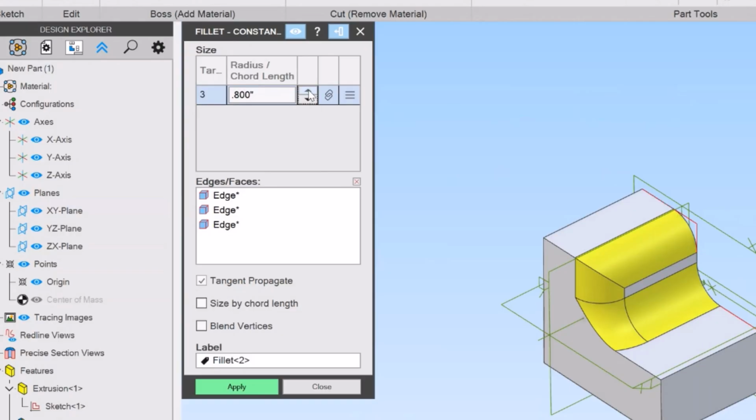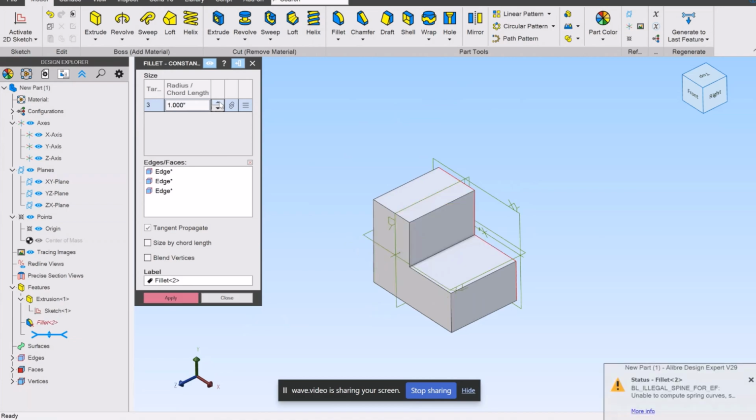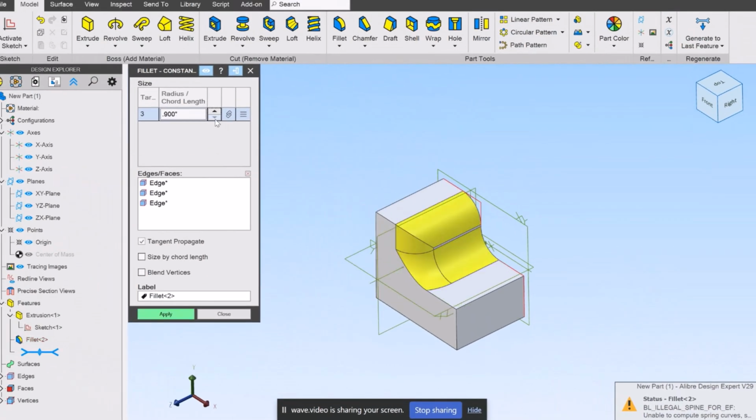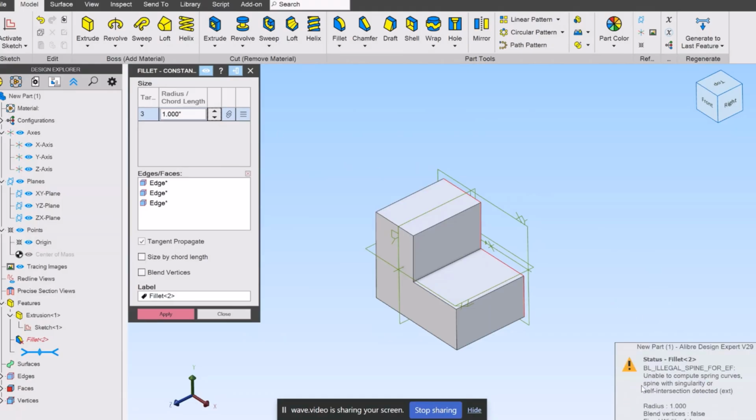So one of the things, we're going to increase this fillet size here until it fails. And we can see in the bottom right-hand side that we have this little new notification approach that doesn't get in the way. So I can keep messing with stuff, but it'll tell me why. I can get more info, and this will say, okay, this is the reason. Now, this may not make a lot of sense. These typically come from ASUS, and unless you're an ASUS engineer, may not be the most valuable thing to know, but usually it resolves to it's too big, like they were saying earlier.